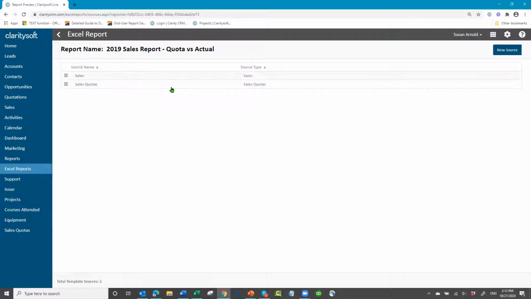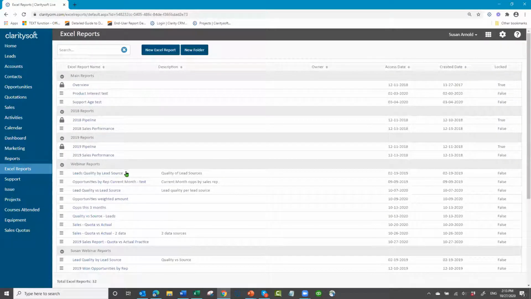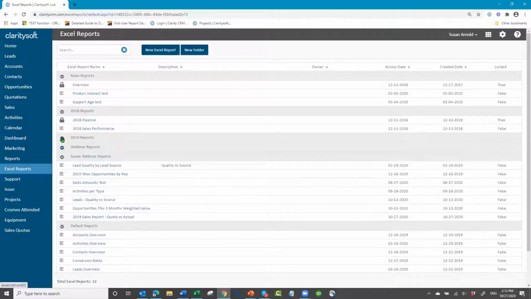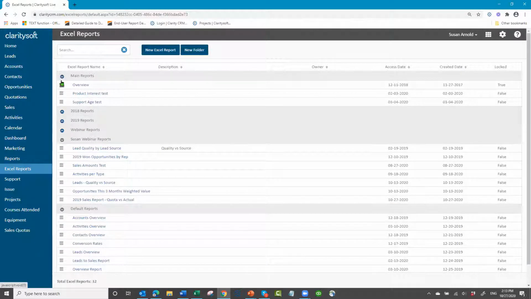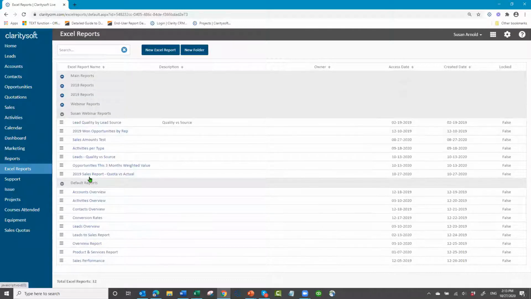So now I have my two data sheets and I can go back. And just like before, collapse these here. They keep uncollapsing themselves. And here's my report. So what I want to do now is download the template.